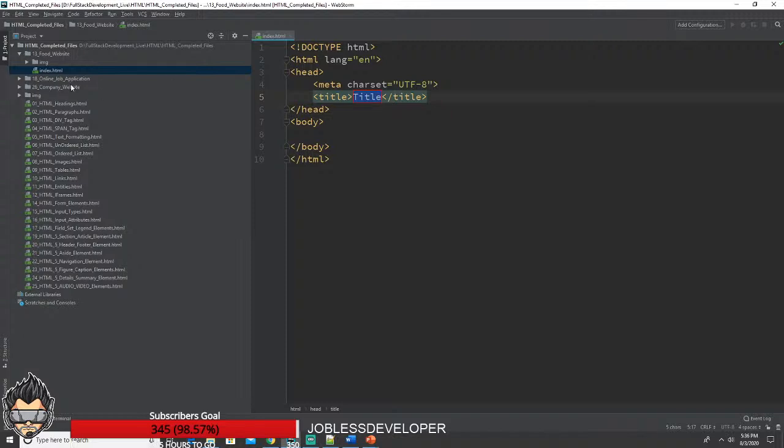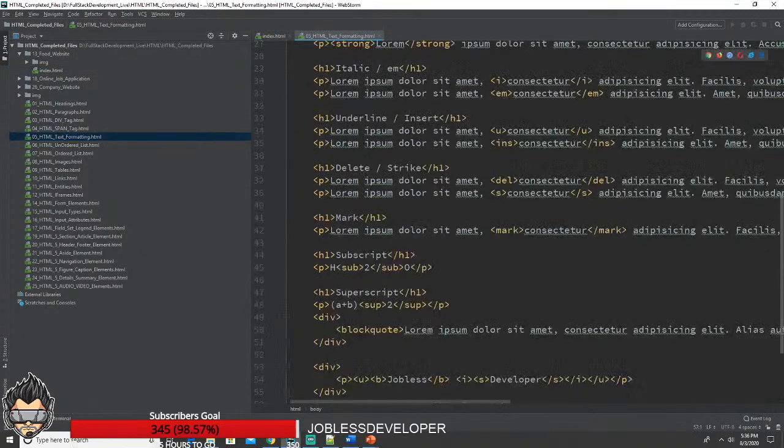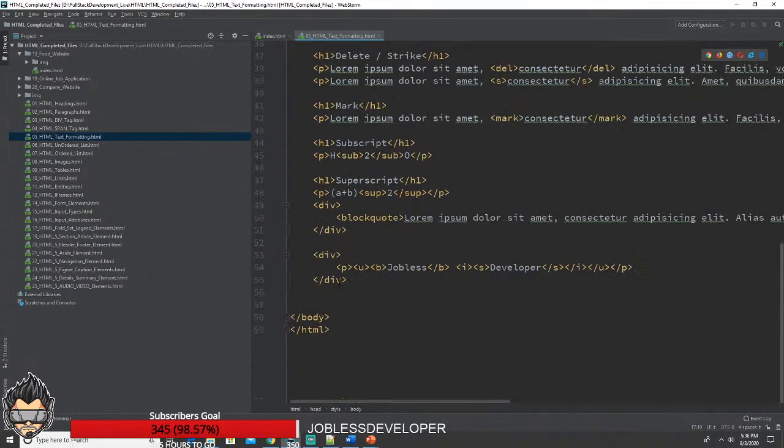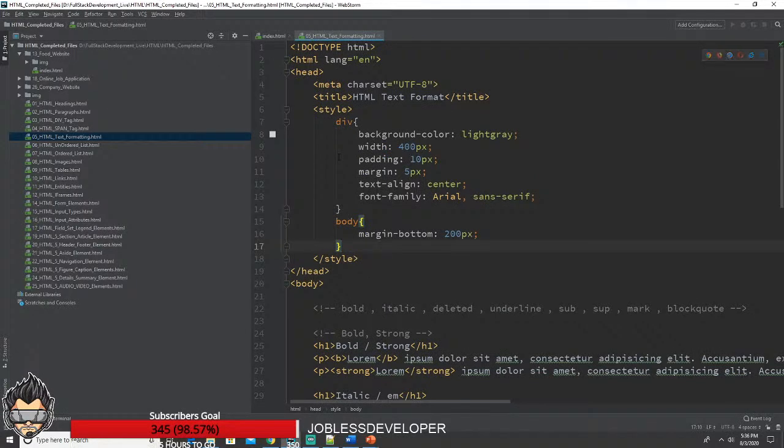And next, see what we learned so far. For example, we are writing all the styles over here. What if we are trying to develop a bigger website? You don't write all the styles over there, right? What if the styles part covers around 600 lines?